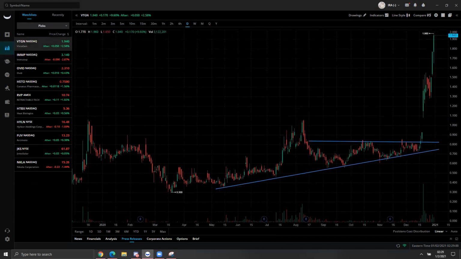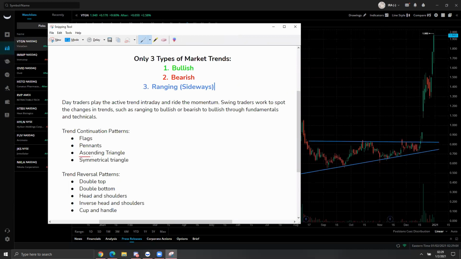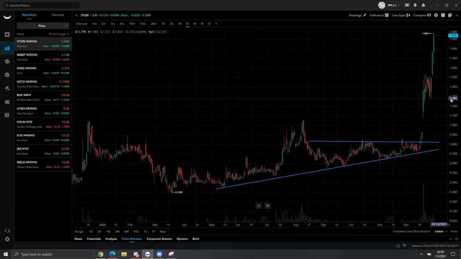So one of the continuation patterns you might see, guys, here is the ascending triangle, this guy right here. The ascending triangle is one of the best and the strongest continuation patterns in my book, personally. So essentially, a continuation pattern is when you are in a current uptrend or a downtrend, and this specific pattern is going to essentially allow you to get a better entry for riding the momentum of the current trend.